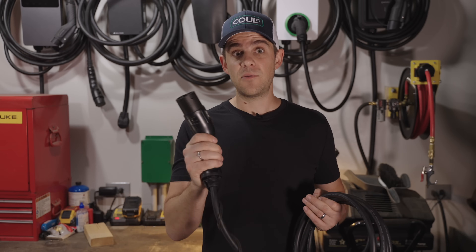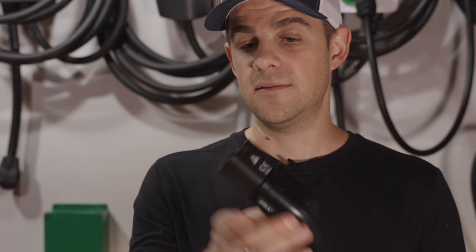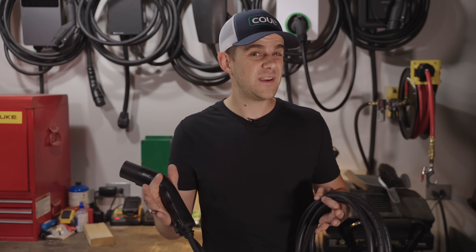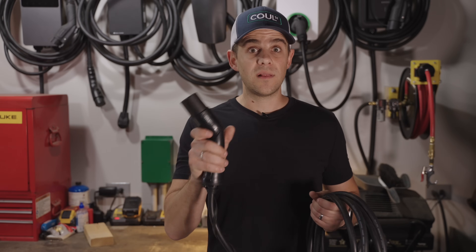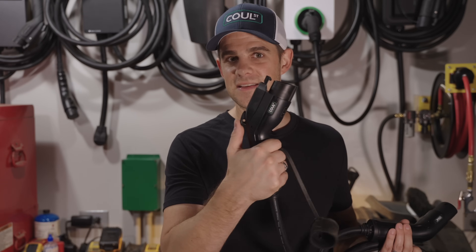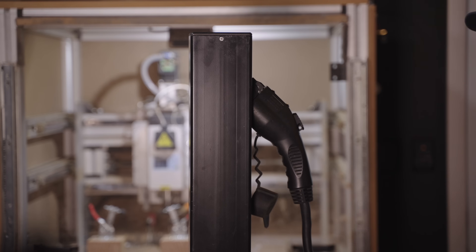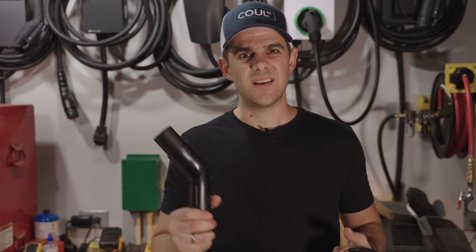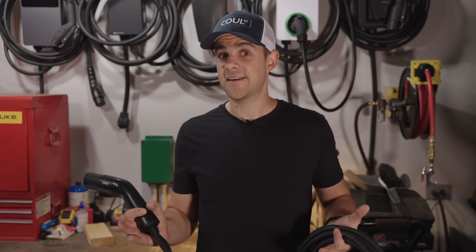This cable will also lock onto the charger, and there are little divots in the cable that are important because you don't want to be pulling these hot out of a charger — that tends to lead to arcing on the pins, wear them out more quickly, and can also be dangerous. You want to lock these onto the charger if at all possible. You can do things with the J1772 latch mechanism to create a safe disconnect without an actual lock, but a lock is always a little bit better.